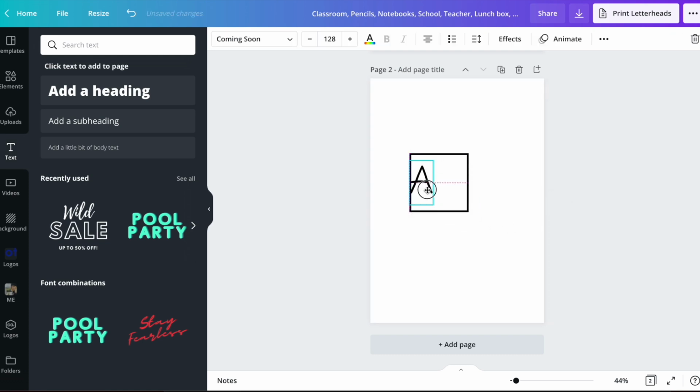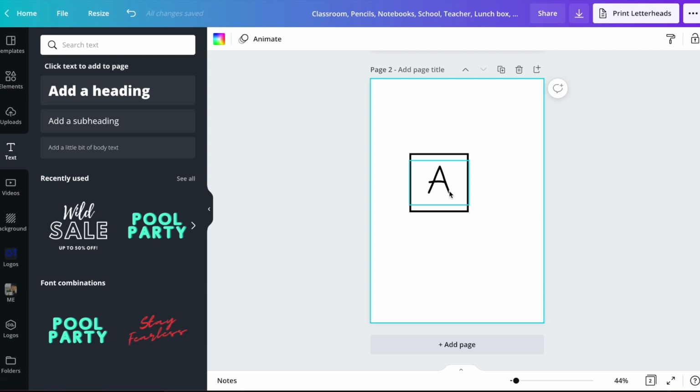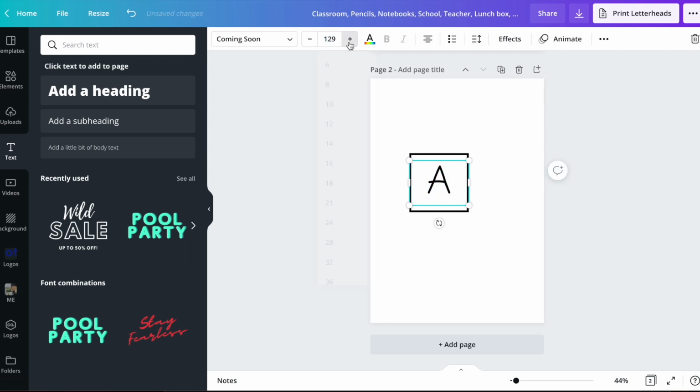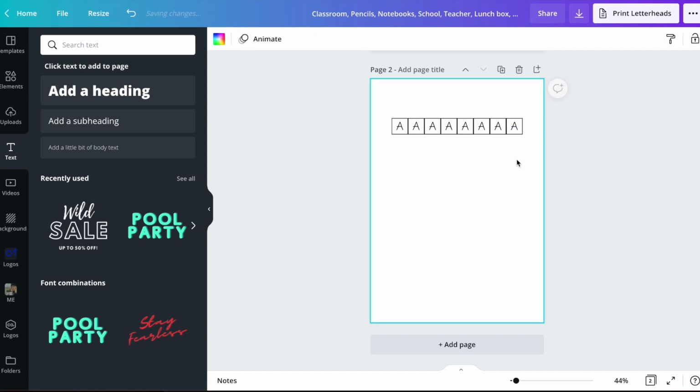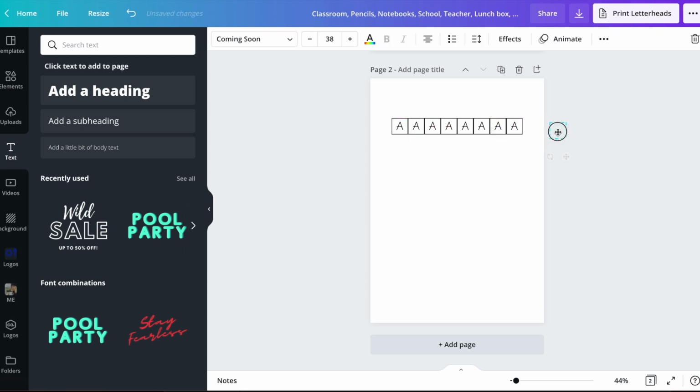And what I'm going to do is I'm going to take this A and put it in the center of this box, maybe make it a tiny bit bigger, and I'm going to group this square and the A together and then minimize it, place it in here, copy paste it, and I don't know if you can see, but there are these alignment lines in purple that tell me that everything is centered. So I'm just going to do it all this row, center everything, and then take all of these, center them as well. I'm thinking maybe to add another one though.